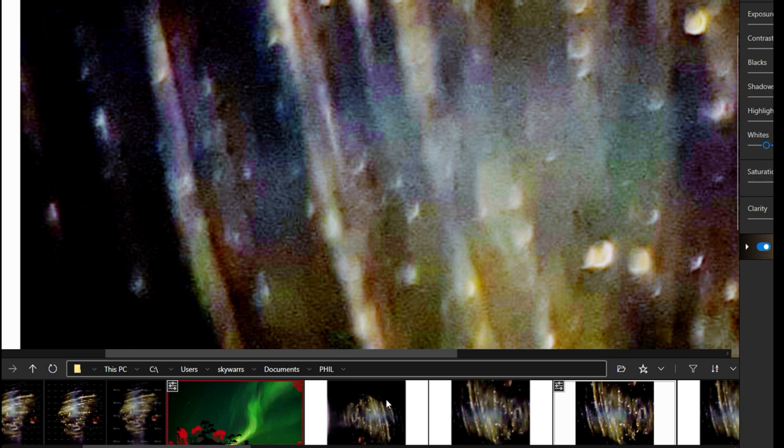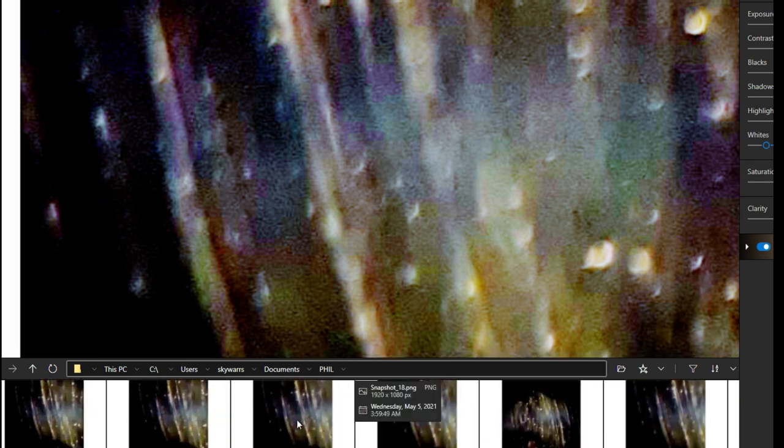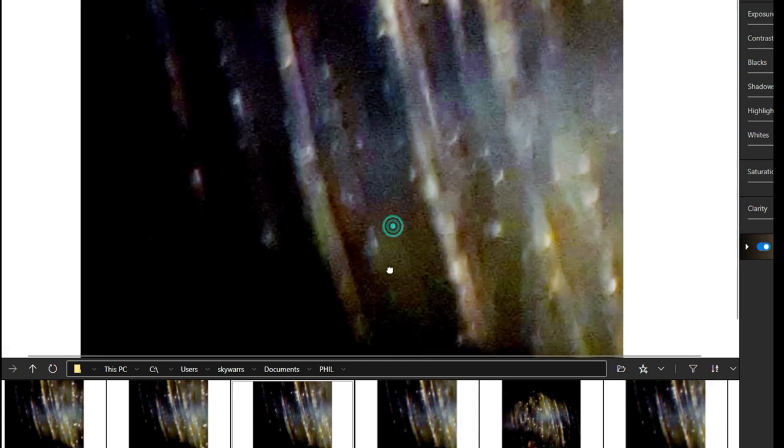I'm trying to think what else I could show you. I might do this for a little bit. Look at these little windows or portals, right? And here's the bottom of the ship. You can see it's kind of round, like if you've seen a sci-fi movie and this thing was flipped over. I think I got a version of that flipped over. Hang on. Oh, look at this one. It's beautiful. So close. Look how close that one is. Wow.